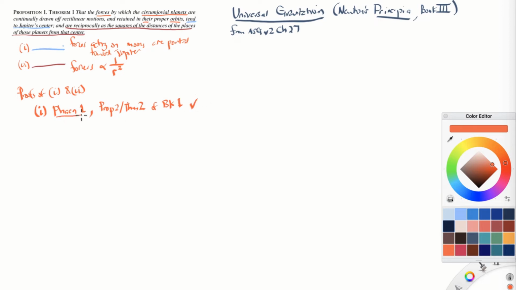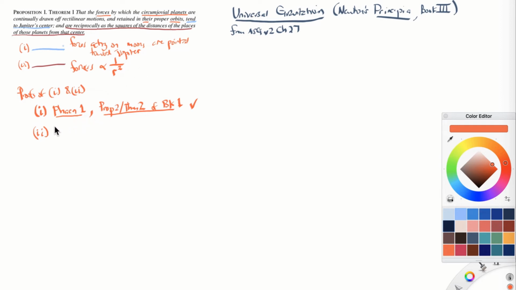He invokes the observations about those moons and this proposition, and he has demonstrated that there must be forces acting on the moons of Jupiter that are pointed inwardly toward Jupiter. Pretty straightforward proof. The second claim he's making in this proposition 1, theorem 1, is that these forces are specific kinds of forces. They're 1 over r squared, or inverse square forces. That means they get weaker and weaker the farther one is from Jupiter, and they're getting weaker in a particular way. That is, if you double the distance, the force is going to be 1/4 as big. If you triple the distance, the force will be 1/9 as big.